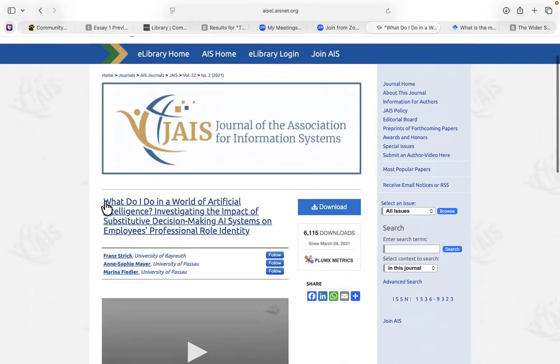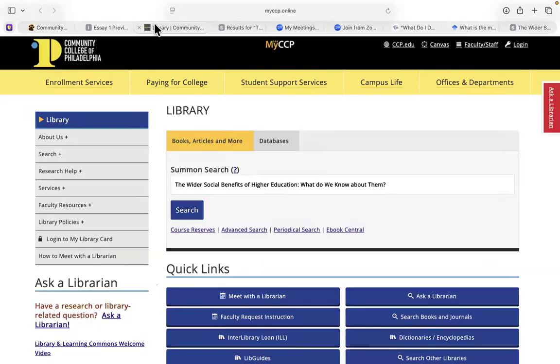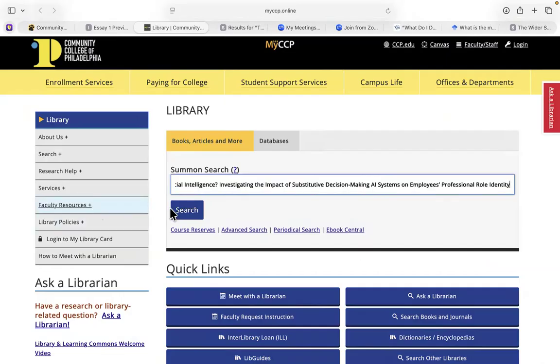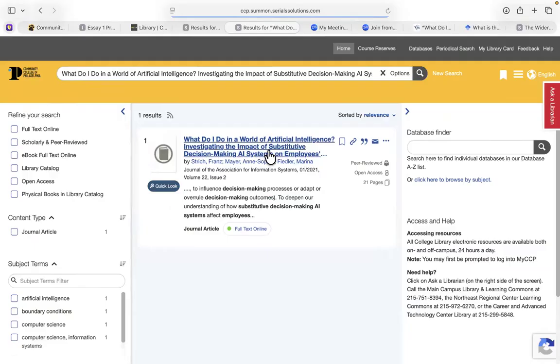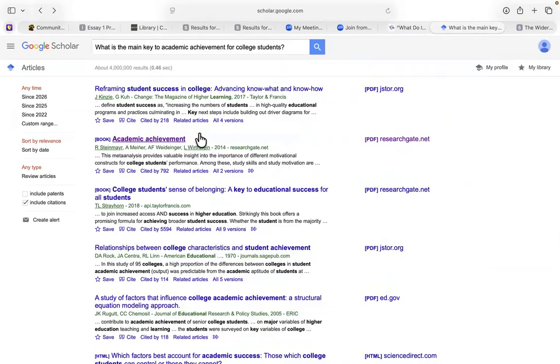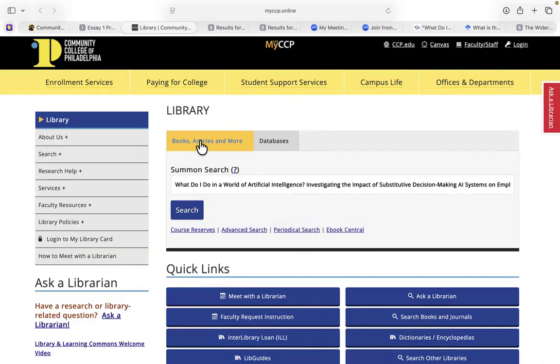It only gives me the abstract. But if I copy the title, come over here, and paste it into Summon, it's not going to find everything, but it has this one also. And so I'm going from Google Scholar for sources that it doesn't give me the full text for, over to this first page for the databases under the Summon search.